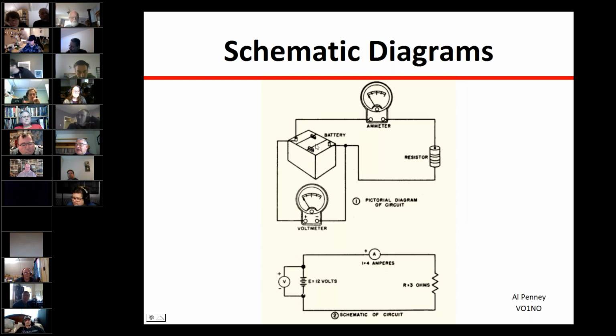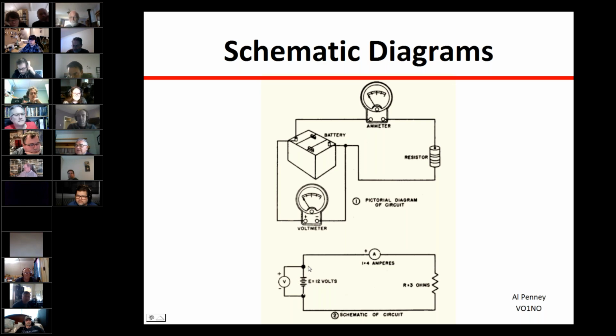Here we've got a battery, and we've got an ammeter, and we'll talk about more of this next class, but the ammeter is connected in series with the resistor. The resistor is the load, and then it goes back to the battery terminal, and we measure the voltage across the battery terminal here. And if you look at a schematic, this is what it looks like.